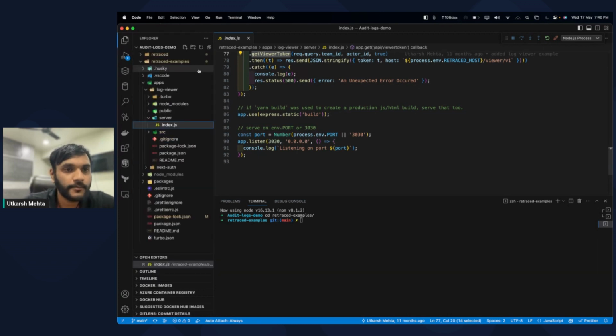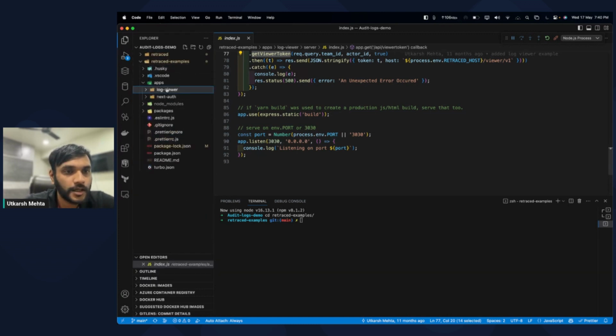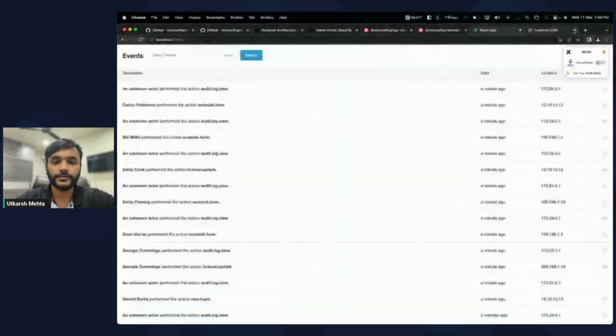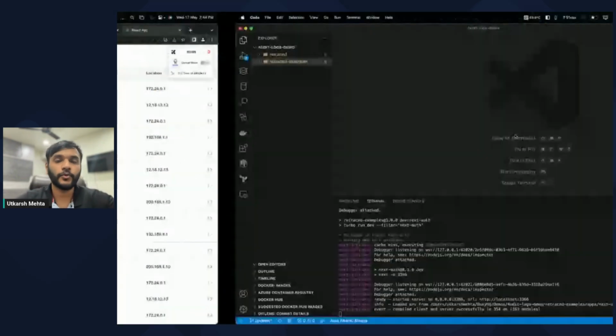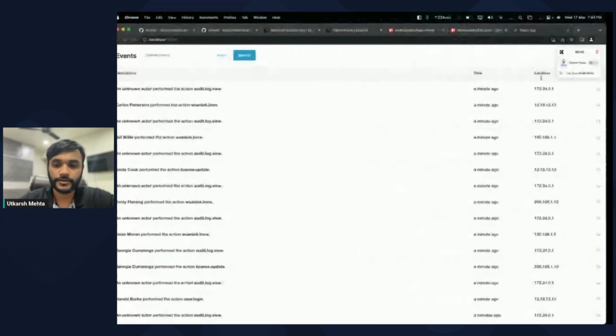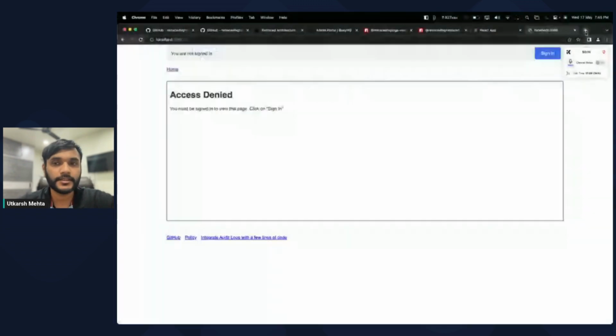There's another example here called next auth. Let's run that, npm run dev next auth. This application runs on port 3366. Let's open localhost port 3366. It shows me this login page.